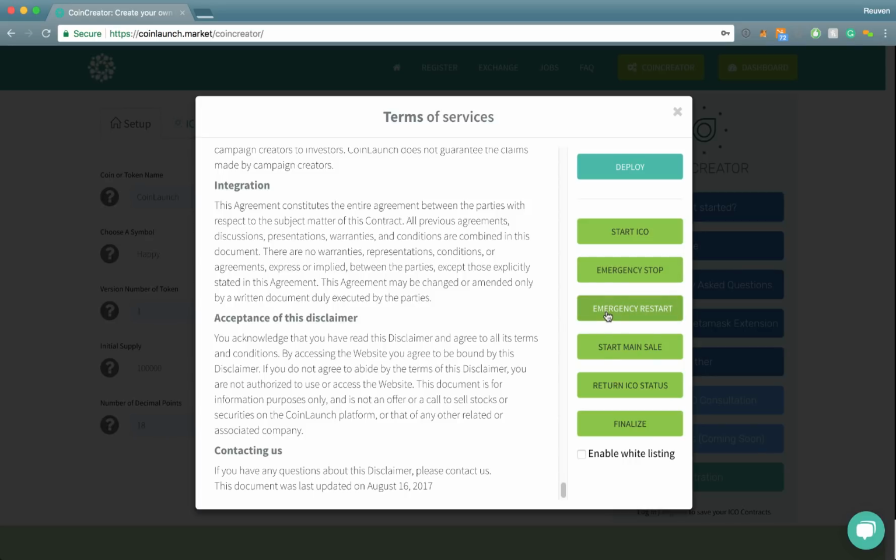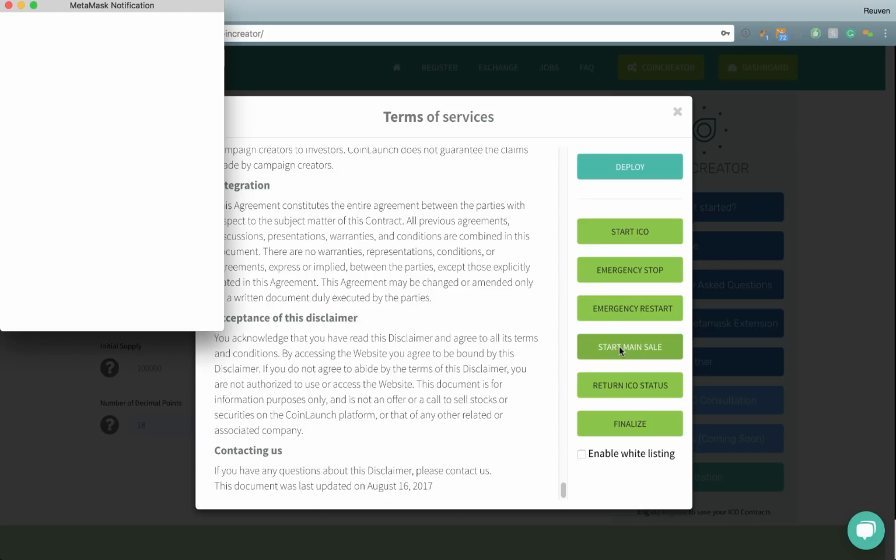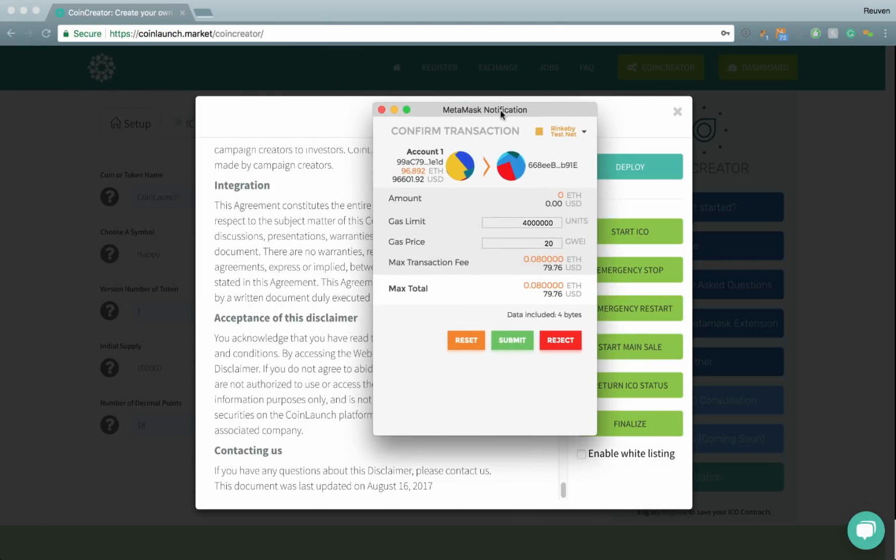You can resume it once you've gone from a sort of pre-sale. So the first stage of a contract is a pre-sale. This is the terms that are set as this first step. You want to go to a main sale. So the next step is to choose that. So you're going to click the start main sale, and then again you're going to pay some gas to start that part of it. So that transitions from a pre-sale to a main sale. So let's start that. So we'll submit that.